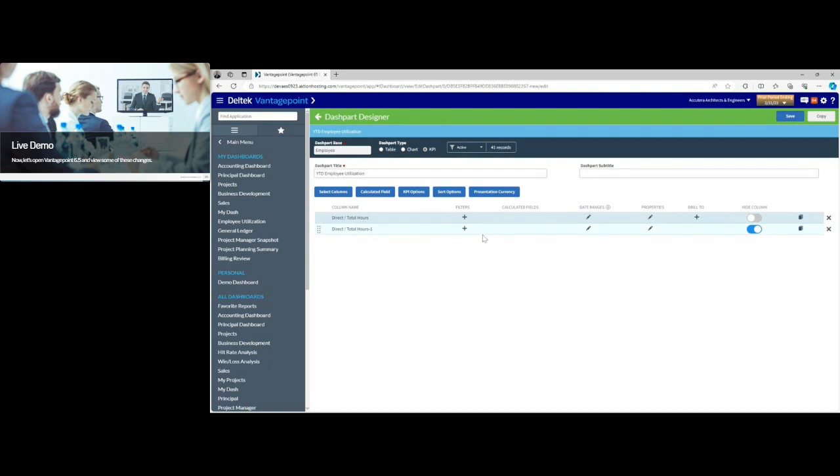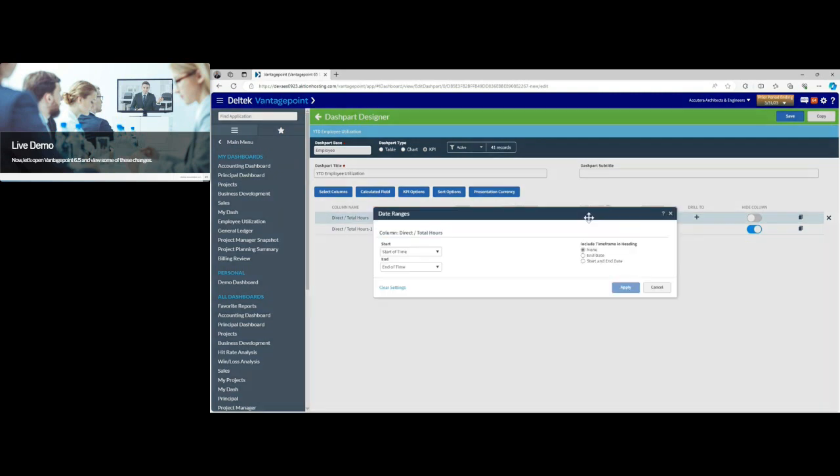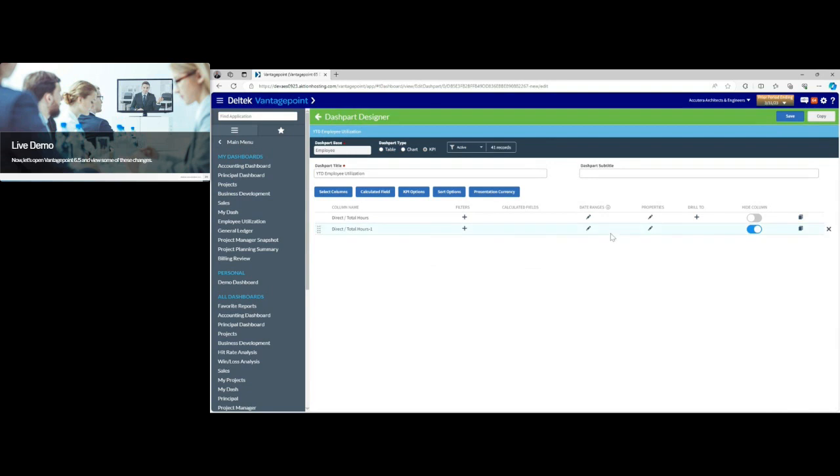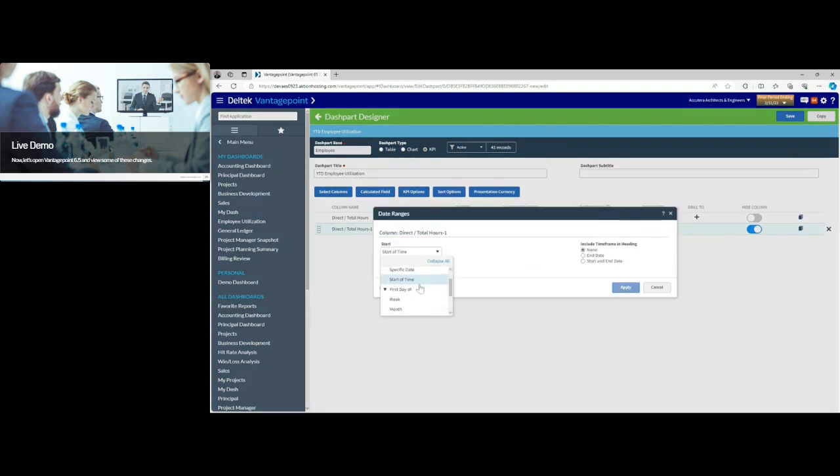You can filter those. For here, I'm just going to do different date ranges. So I'm going to do a specific period, or a specific month. I'm going to do January to December, hit apply. And then in my second column, I'm going to do the same thing, but I want previous year. So I'm going to do specific month again, January through December. I'm going to change this to year, and I'm going to put in -1 on both of these, and that's going to give me prior year then.